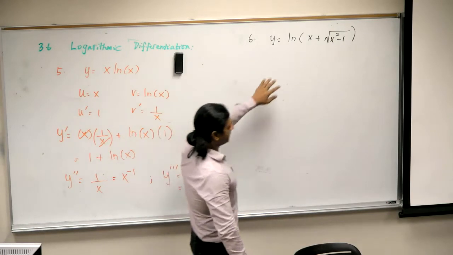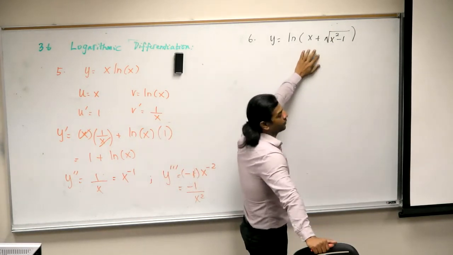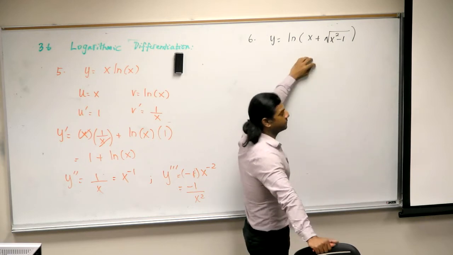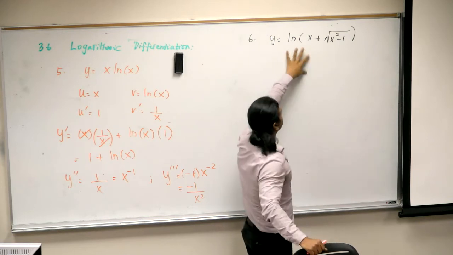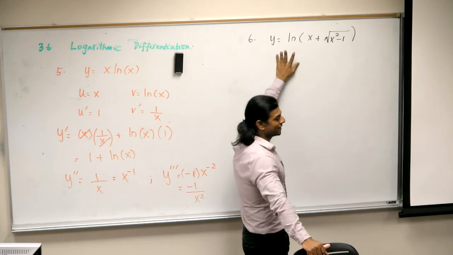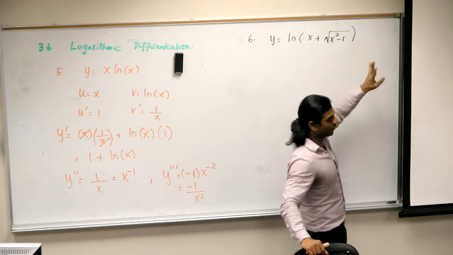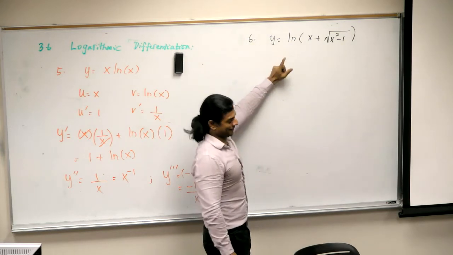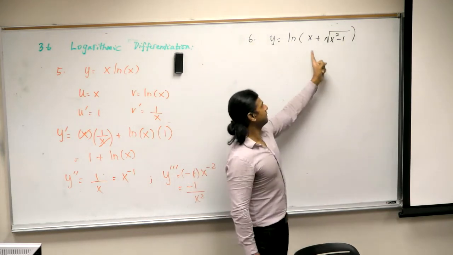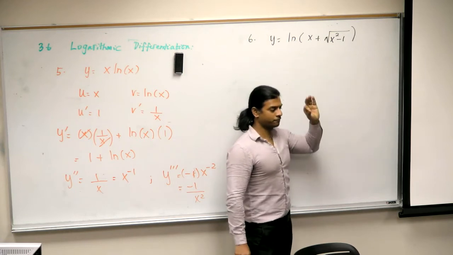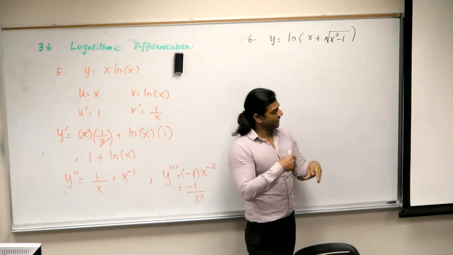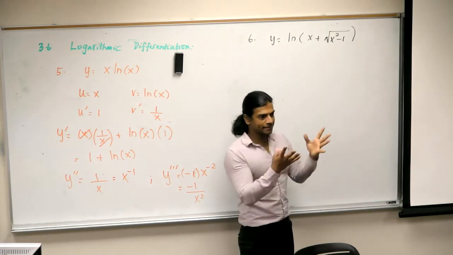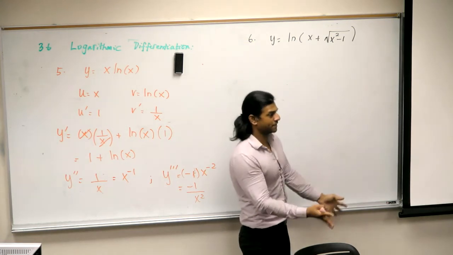Okay, so this is a scenario that Gio was talking about. What if we had ln of x plus something? The most common mistake would be to readily split it up and write it as ln of x plus ln of square root of x squared minus 1. Wouldn't that be nice? But not that easy. You can only split a logarithm if terms are in a product or in a division. If it has a plus or minus, that's it. It's going to be difficult.